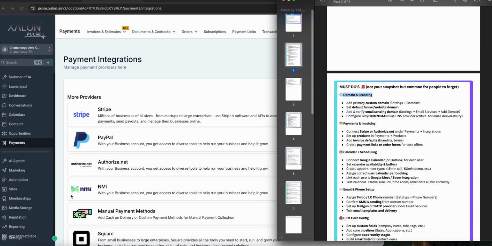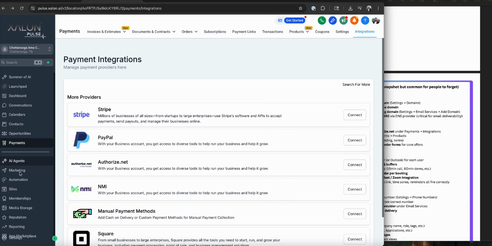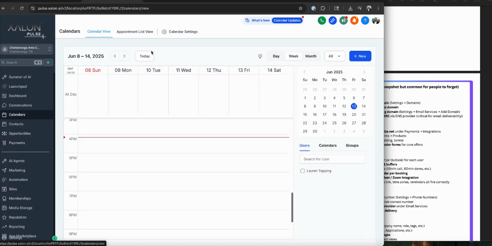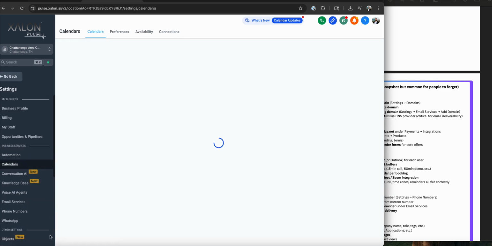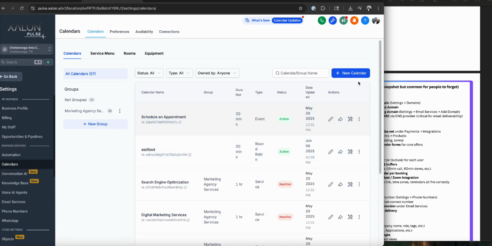The next is the calendar and scheduling. So we're going to go over to the calendar tab, and although you'd think we'd be able to do everything here, this is more of the viewing tab or setting bookings. So if we want to actually do something on it, we're going to have to go to the calendar settings tab, which is either at the bottom under settings or up in the top of the calendars tab.